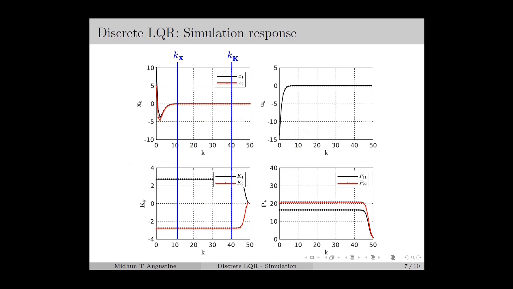For the discrete LTI system, the response with the discrete LQR for a time horizon N equal to 50 is given in figure 1, which shows the plots for the states, control input, elements of the feedback gain vector, and the diagonal elements of the Riccati matrix. Here we can see that the state starts from the initial values, which are 10 and 5, then converges to 0. Similarly, the control input also converges to 0.